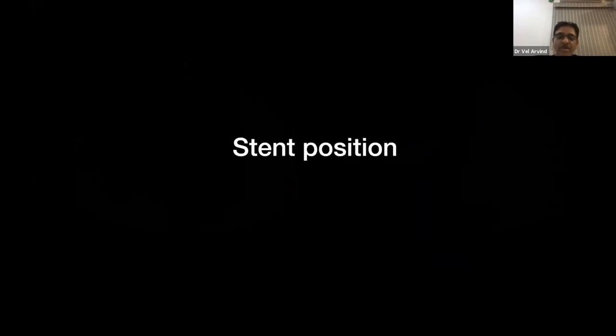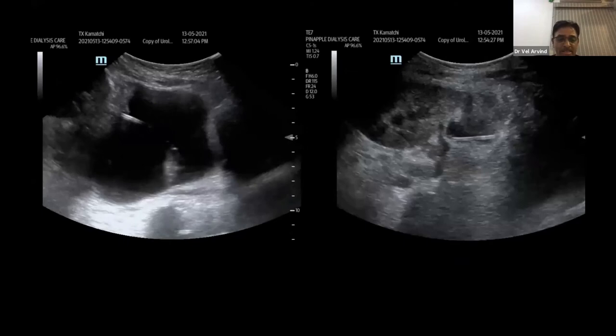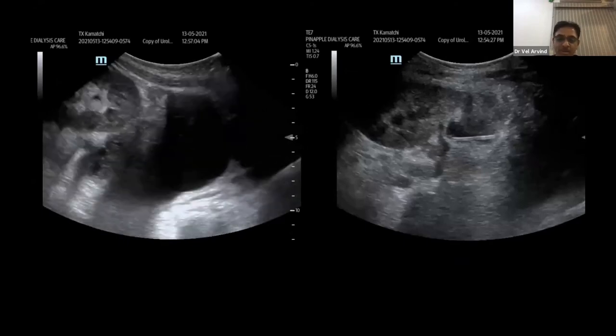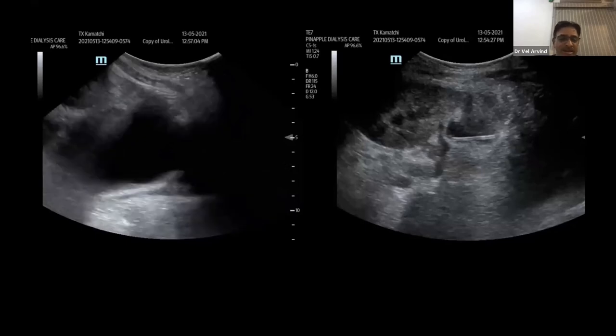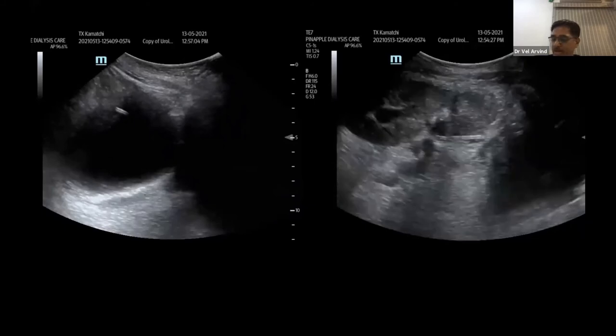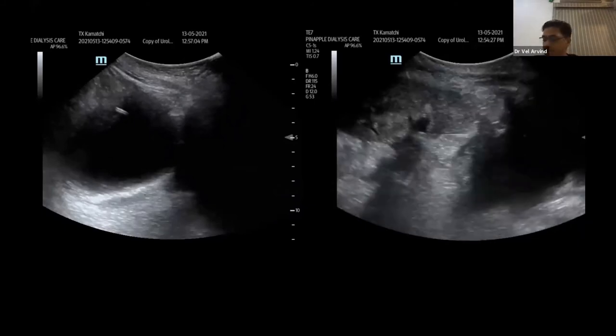The moment the patient is going home, put a probe on and make a documentation that the stent is in the bladder at the graft. So that documentation makes sense at least for the initial 6 months. After that, you can delete all the data because it's not going to help us anyway, except the diagram you are documenting on the initial day of transplant. So this is what it is, see, you can see the stent here. So here you can see the stent here.